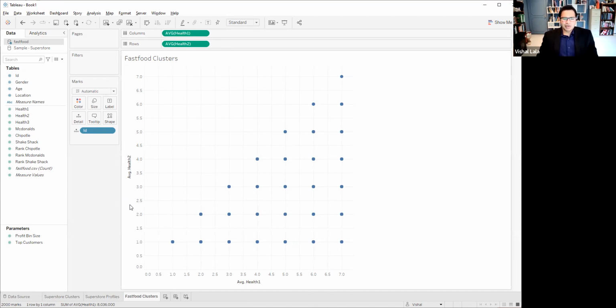It is unusual because you have these dots not scattered all over, but in a nice right triangle format, and the spacing is very uniform, 1-point spacing. This is because our survey had people respond on a scale of 1 to 7. So they can only mark 1, 2, 3, 4, 5, 6, 7 for any of these items. Hence, down here, we're only seeing these as our options.